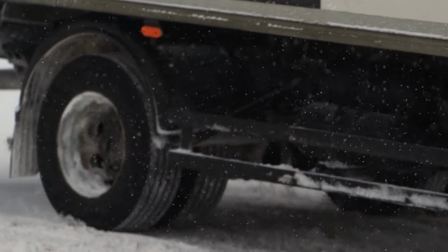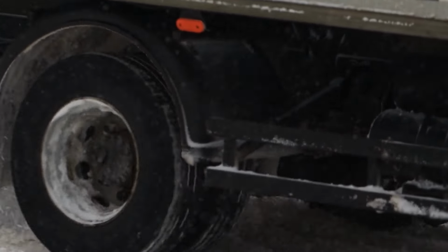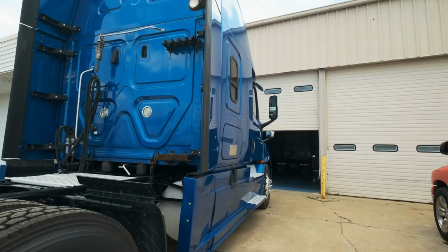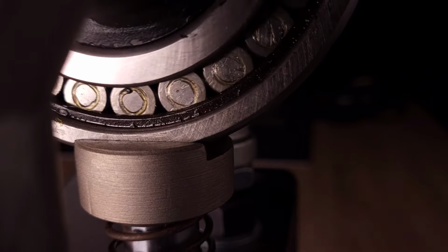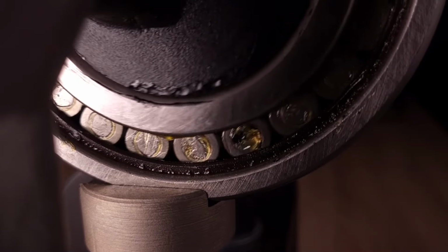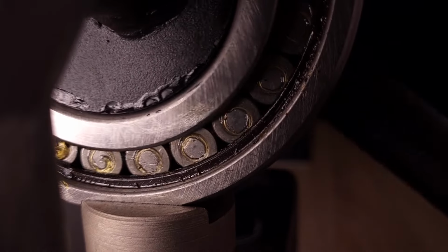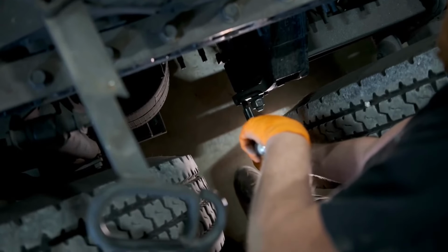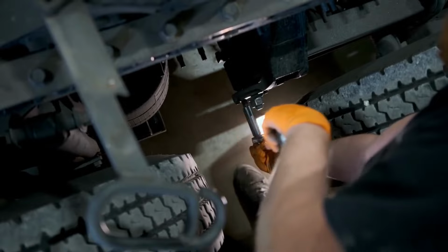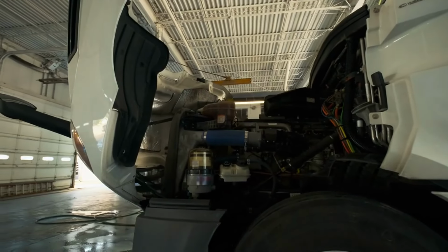Signs of faulty or worn-out wheel bearings. Spotting early signs of bad wheel bearings can save you from disaster on the road. A worn or damaged bearing might not seem like a big deal at first, but it can quickly turn your next trip into a roadside nightmare. Here are the most common signs that your trailer wheel bearings need attention. Unusual noises while driving.